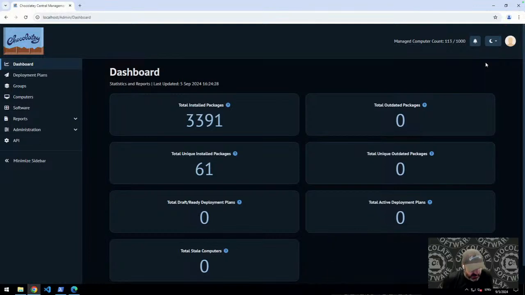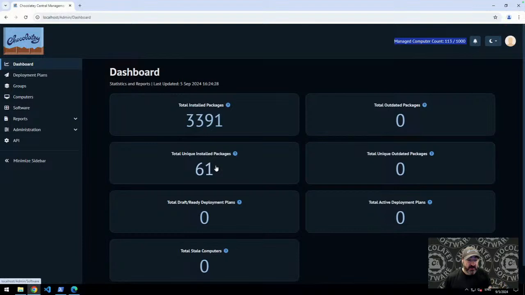So let's just lay the groundwork. Although on my dashboard here, it says I have got 113 managed computers with upwards of 3,500 installed packages and 61 unique packages. That's a lie. I'll be completely honest, this is a single VM running in the cloud.